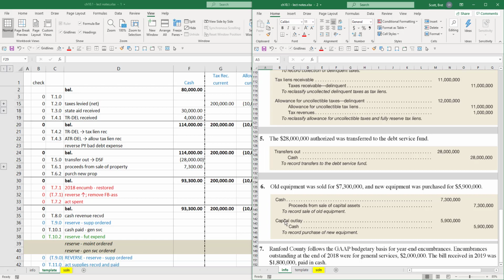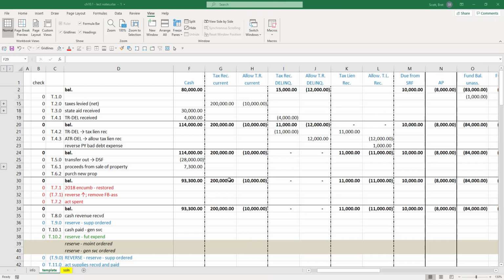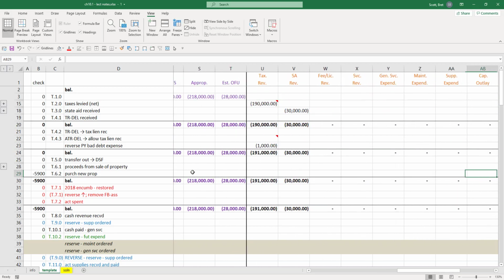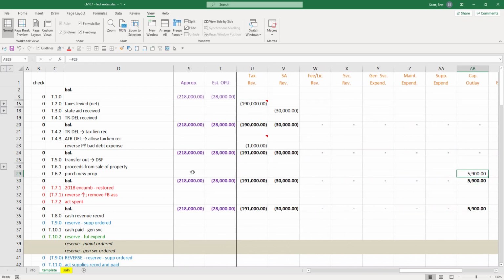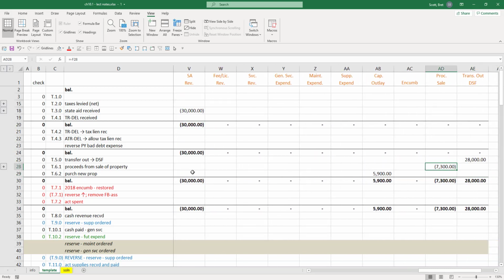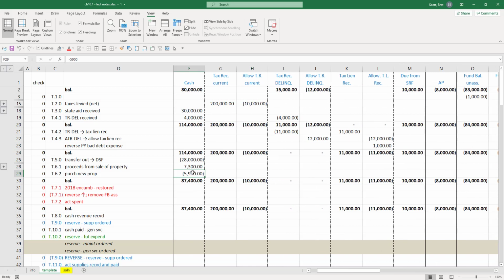We're not going to keep this stuff as fixed assets on our books. We're just going to essentially call it an expenditure. So we'll get rid of 5.9 million and then go all the way over to the expenditures, capital outlay, 5.9 million. Call it an expense if you want to, but essentially it's modified accrual basis accounting. We're not keeping track of certain assets. We're just going to essentially expense them as we pay for them. Cash that comes in is purely cash revenue to us. And then we're just going to move on from there.